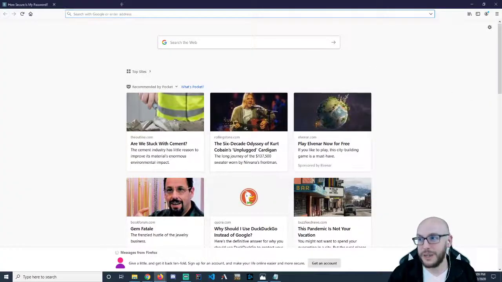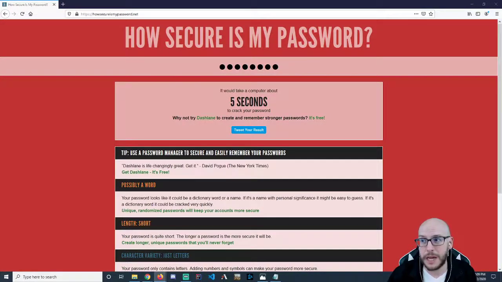If you really want to know the truth, what you should be using is some type of password manager. A lot of the browsers have them these days, like Firefox and Chrome. Whenever you go to create an account, they're going to ask, do you want me to suggest a password? And it's going to remember it within the browser itself. What's great about that is they end up with something that's just a jumbled mess that makes it really hard to crack, but it's stored in the browser.